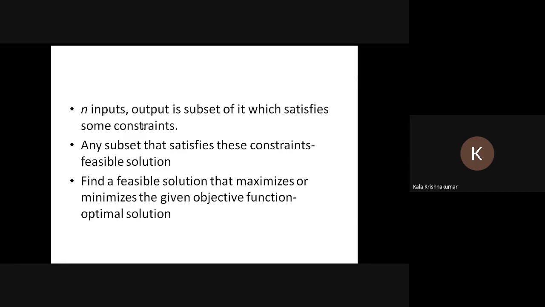That kind of solution is known as an optimal solution. So greedy algorithms are typically used for this kind of minimization or maximization problems, or we can say optimization problems. Which means there will be an objective function, and our aim is to maximize or minimize the objective function. Any feasible solution that does this is known as an optimal solution.